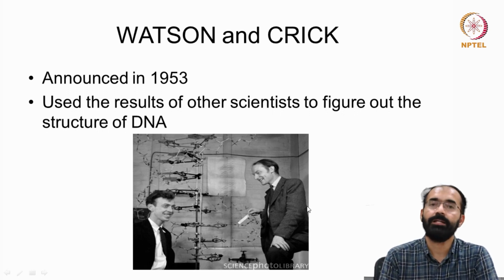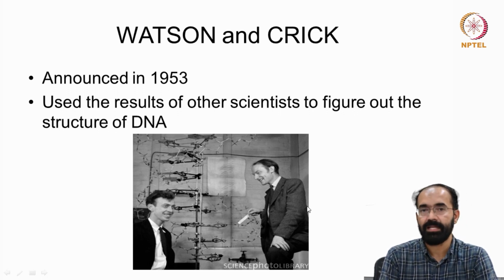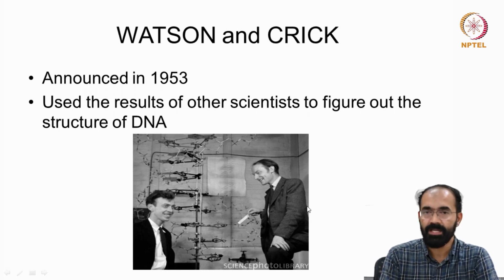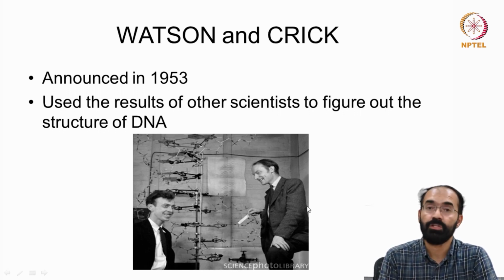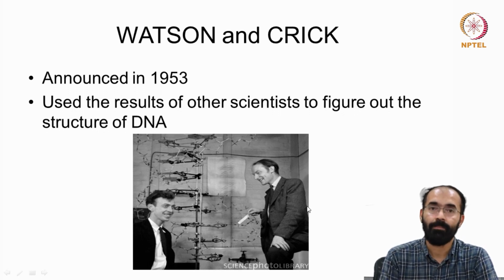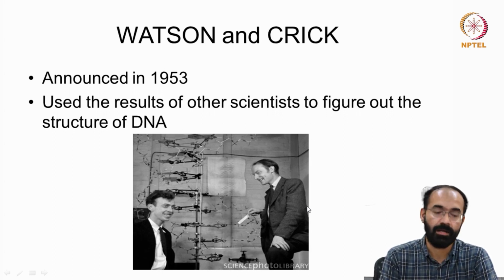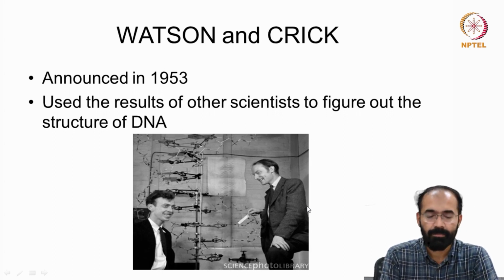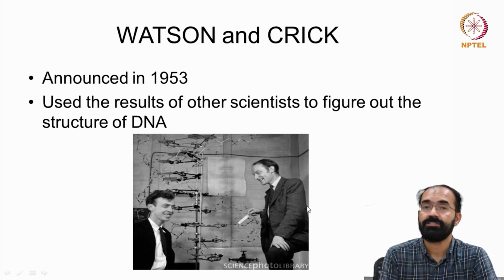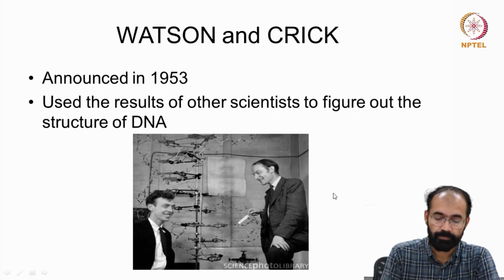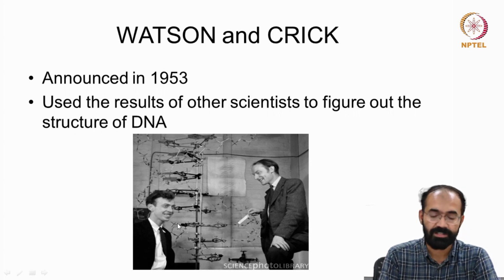You may wonder why we are talking about DNA in an RNA biology class, because the discovery of DNA has proven the ability of these nucleotides or nucleic acids to polymerize and also pair, because DNA is a pair of two strands and they form a DNA double helix. They depended on the X-ray crystallography results from Maurice Wilkins, Rosalind Franklin, etc., and they discovered the structure of the DNA. So this is a picture of Watson and Crick.